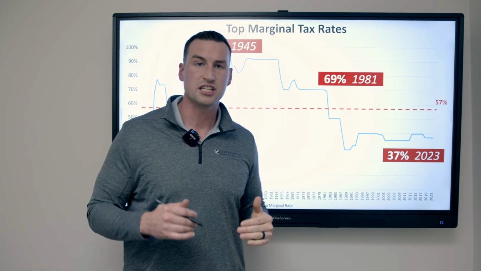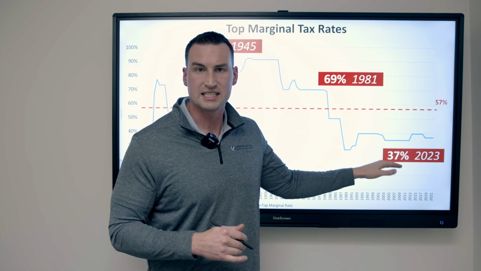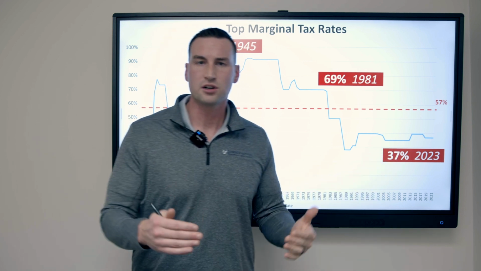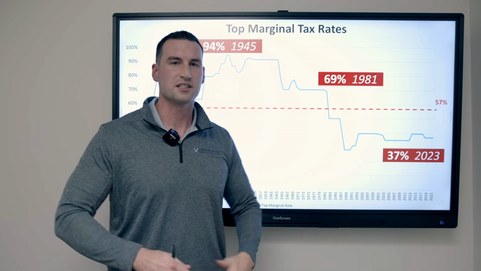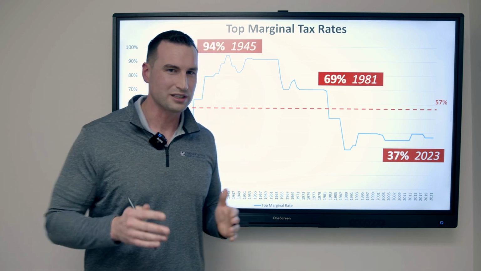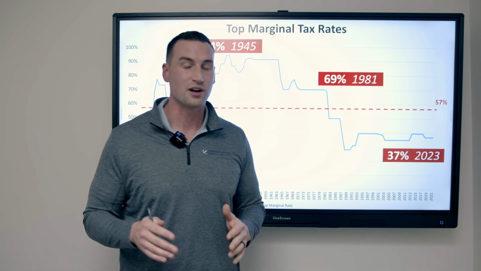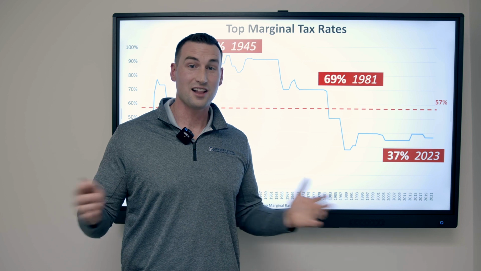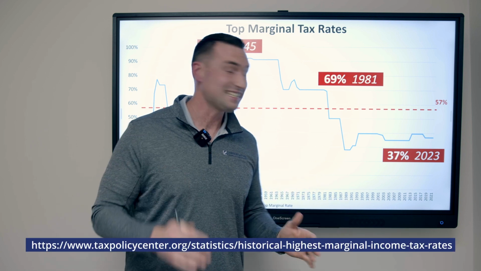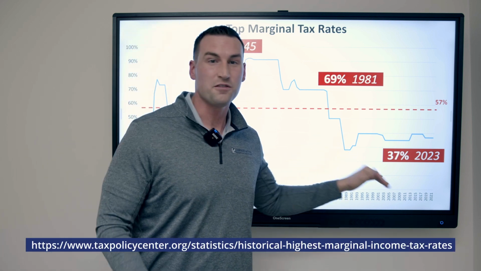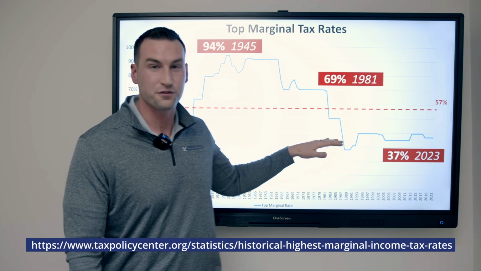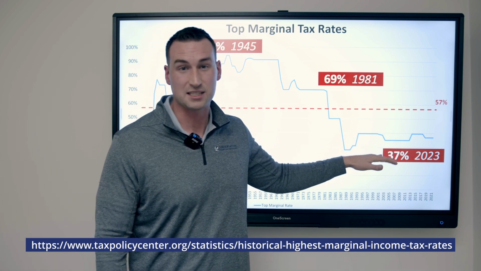We now have debt to GDP of 124%, and tax rates are down here. We have record high spending, record high expenses, record high debt, and historically low brackets. It reminds me of the song, "One of these things is not like the other." And since 1988, right here, we've basically just been bickering over a few percentage points in terms of tax brackets.